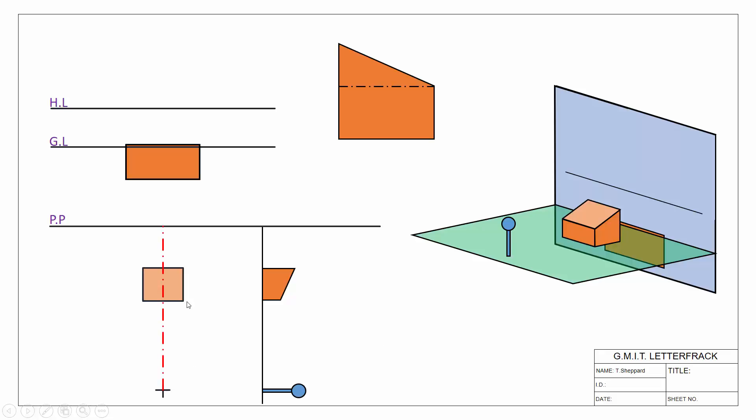So if this is the direction we're going in, we look parallel to it. Here's our guy in our 2D and here's our guy in our 3D just looking parallel. Because the line is level, we know that our vanishing point is going to appear on the horizon line. So whatever height our spectator is, that's the height of our horizon line off the ground line. And that's going to give us the position of our vanishing point, VP1.